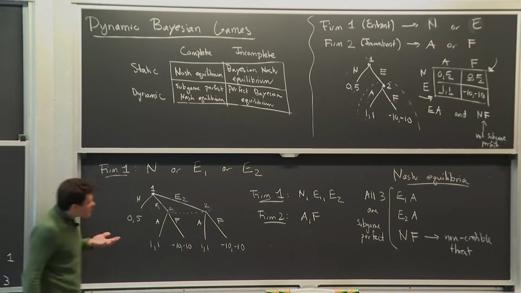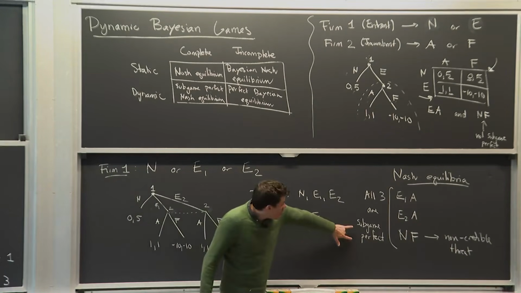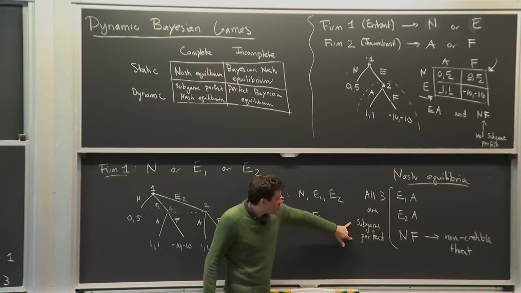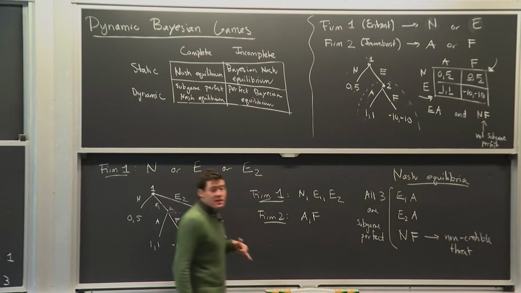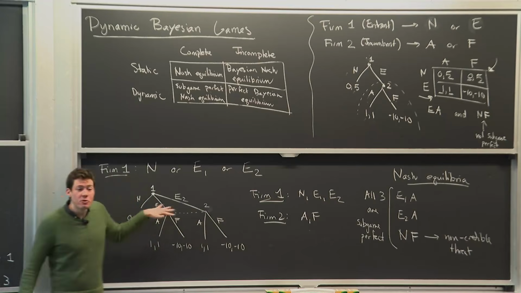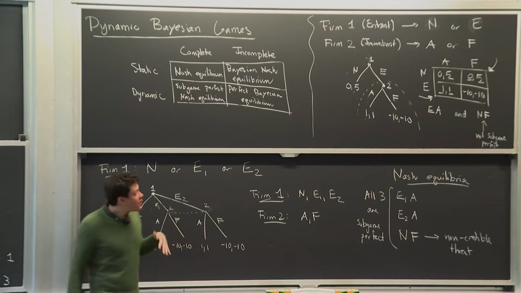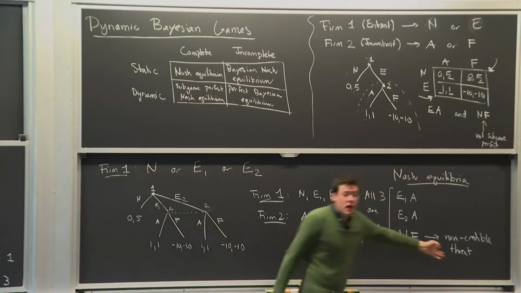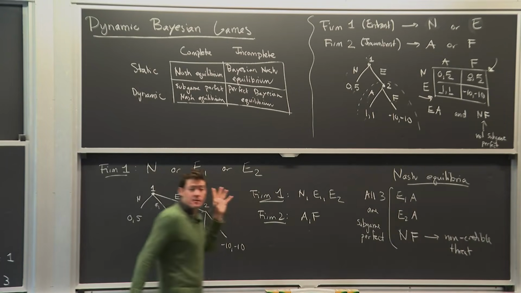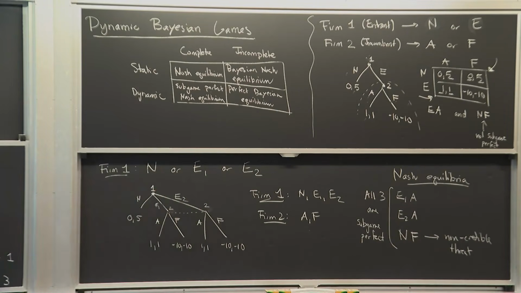So this seems like maybe a problem. It shows that our notion of subgame perfection doesn't have the bite to rule out non-credible threats in games like this, where we have multiple nodes in the same information set. And we're going to introduce our notion of perfect Bayesian equilibrium to rule out these kinds of non-credible threats even in situations like this. So let's maybe go through a more involved example.